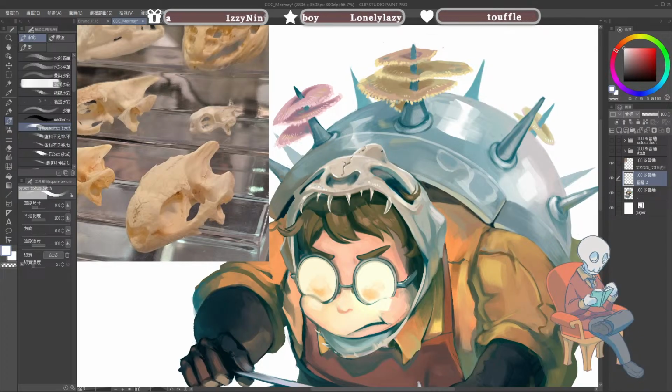Oh, and I can also make the eye socket a little uneven, like it was cracked a little on the edges.